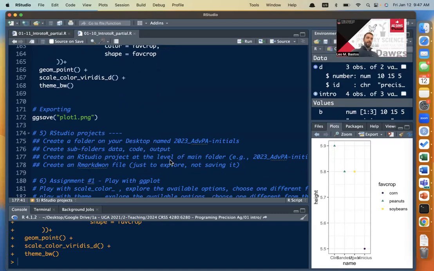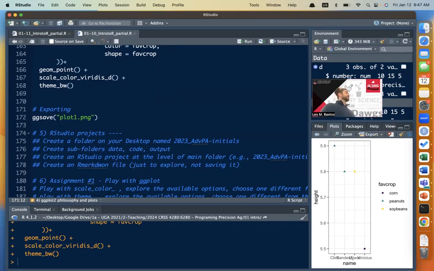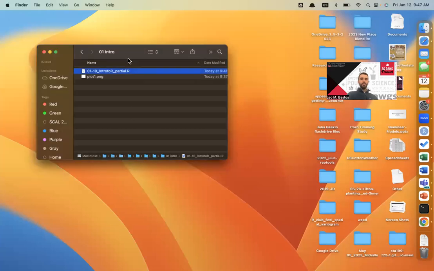So with that, we finished this exercise. Make sure you save your script. Before we move to the next step, I just want to call your attention to something very quick: if you look at the upper right side, it says Project: None. I just want you to notice that. We're not going to do anything about it yet, but I want to make you aware of it. If you saved your script, you can go ahead and close your R session. We're not going to be working on this anymore.